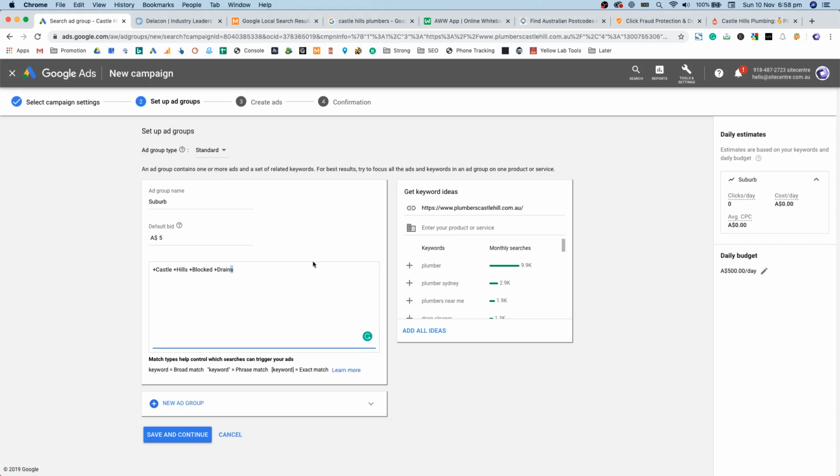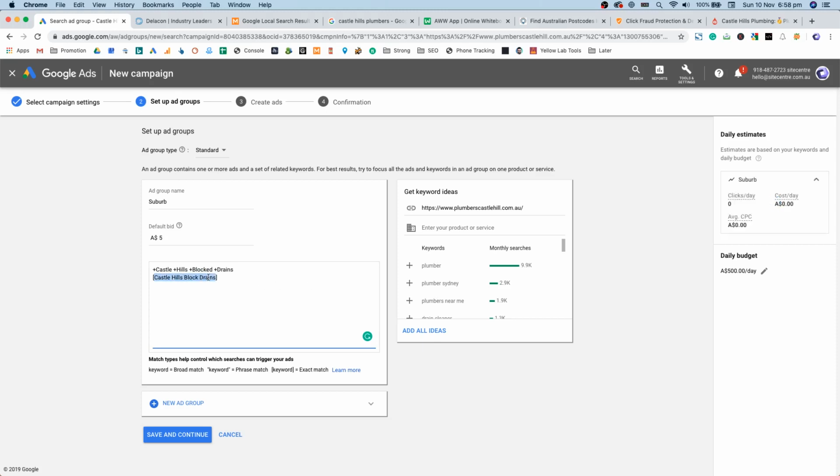So this will cover no plural, this will cover block, this will cover hill. It'll cover all the different variants of the spelling of this in any order with words in between or after or before.